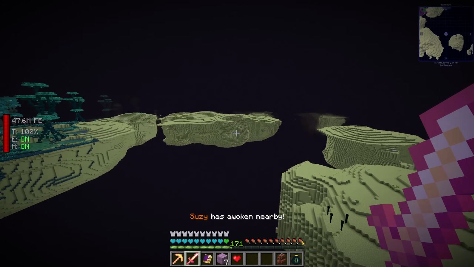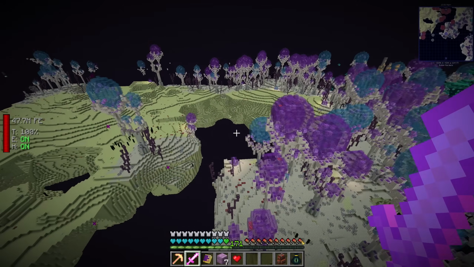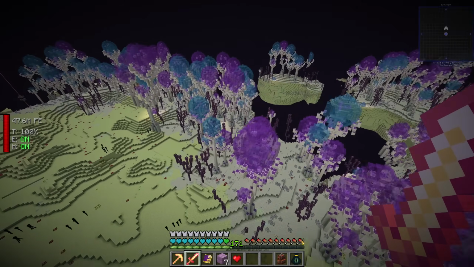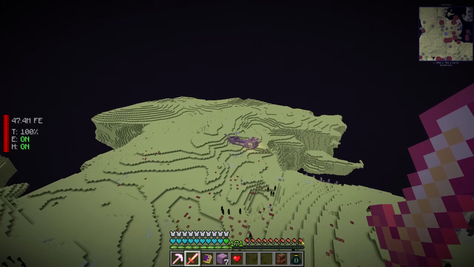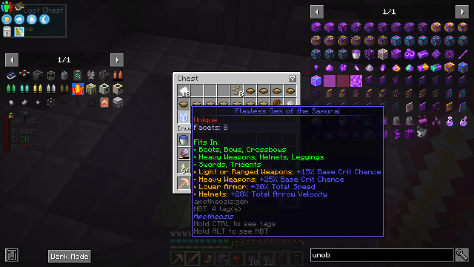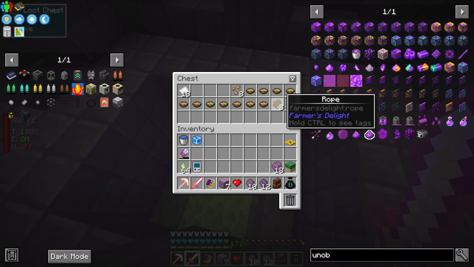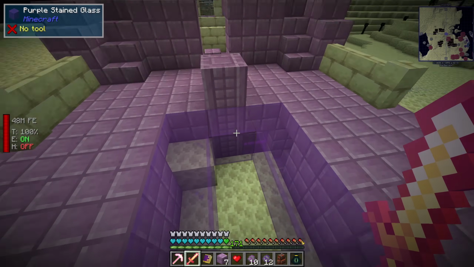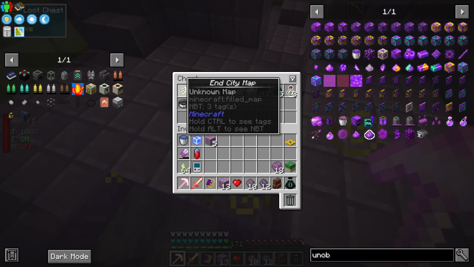We're looking for some chorus trees. There are some there, but that's not quite what I'm after. That's called the Bulbous Gardens. Interesting. Ooh, these are always fun. That looks interesting. Unique. Total speed. Whew, not bad. A bunch of suspicious stew, which I don't think I really want. Attack damage, though, or health on my armor, that I can take.